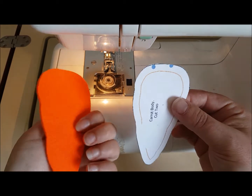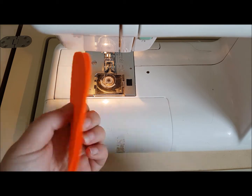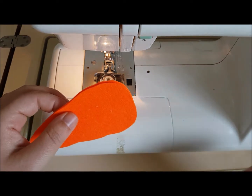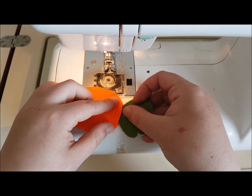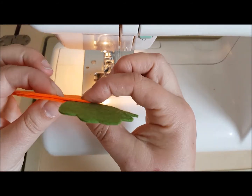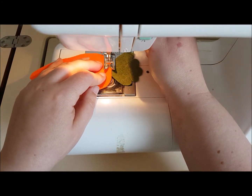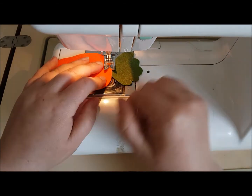We've got our two pieces of felt, and if you cut them in layers you'll find that they're actually slightly stuck together — leave them like that, this is good. We've got our carrot top. Find the center top of your carrot and pass your carrot top into a sandwich. There we are: we have a green carrot top between two carrots. This is a top-sewn project.